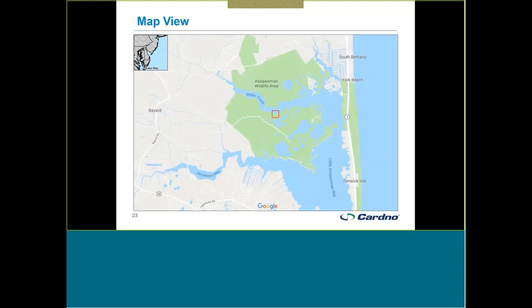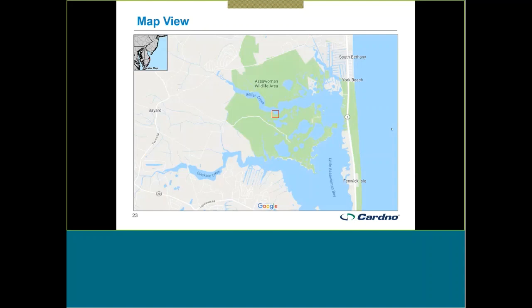Sounds good. All right, so I'm going to shift gears right now, and we're going to talk about a living shoreline project that was constructed a little over a year ago down in southern Delaware at a place called Sassafras Landing inside of Assawoman Wildlife Area, which is owned and managed by the Delaware Division of Fish and Wildlife. This project was a partnership between the Delaware Center for the Inland Bays and DNREC Fish and Wildlife. And we were involved in taking the conceptual design into final design and assisting with construction oversight.